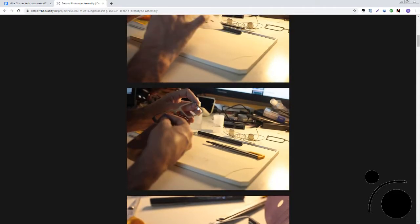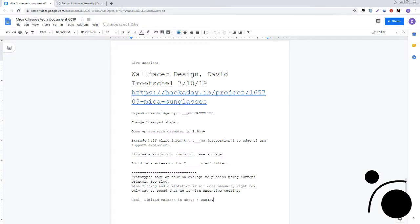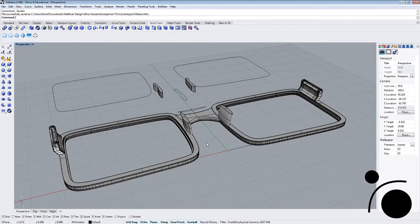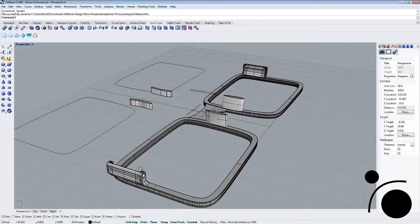Have some feedback for sure. Some things being made thicker, so that's what that document's for. And here we are, we're back to actual CAD world. So this is a little bit back in time. This is an earlier version of the file.